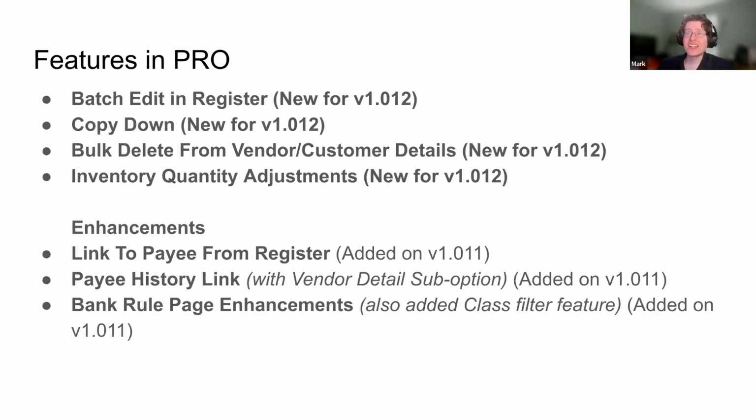The one other thing is, ironically, I excluded the reference number from the edit because I figured there would be no reason to edit the reference number in bulk to the same value. But apparently some people might want that. So if you do want it for the ref number, let me know, because I didn't think it would be a thing, but if it is, I would love to know a use case for that.